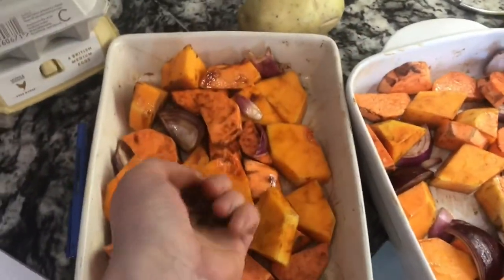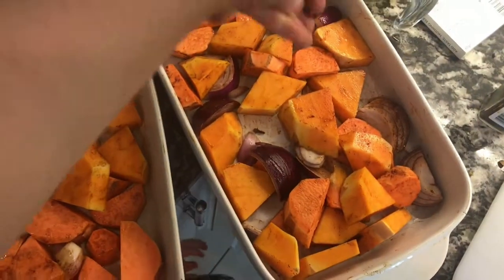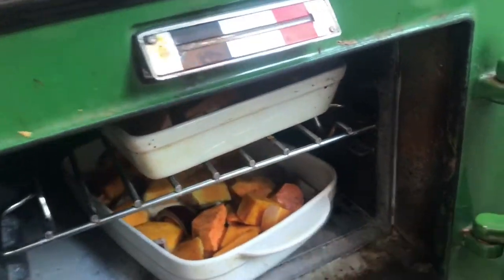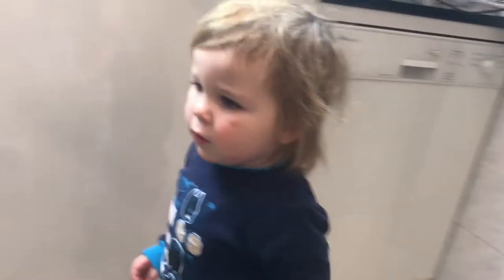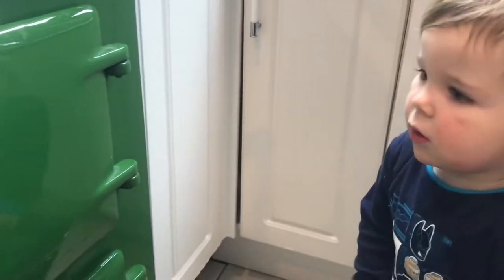Just gonna sprinkle on just in limit. Oh really, are we starting this now? All right, well, hello. Don't touch it. Yes, that's hot, get away. Now, how long are we gonna put that on for? It's hot, isn't it? Hot.